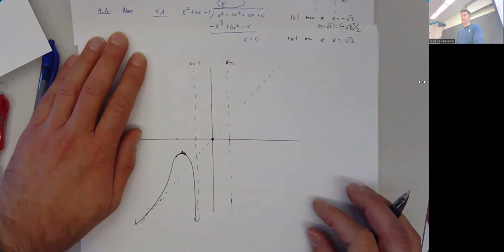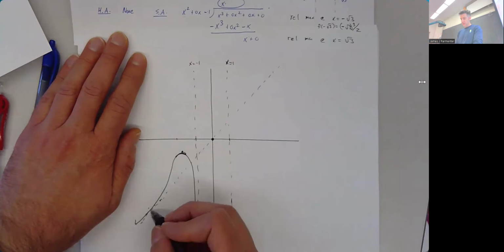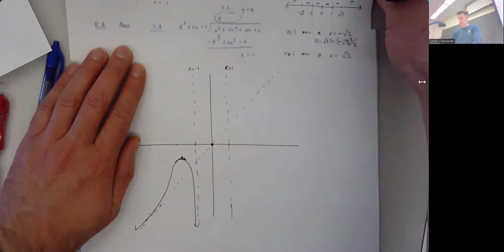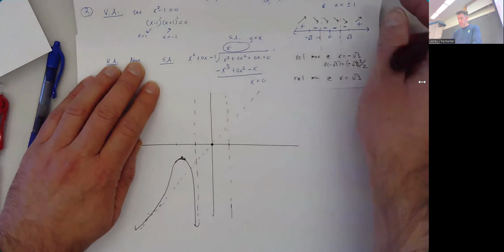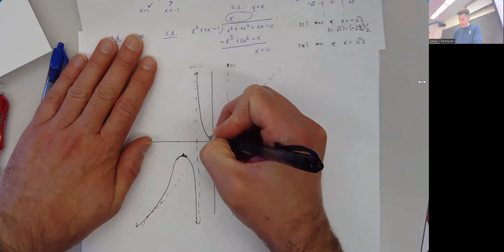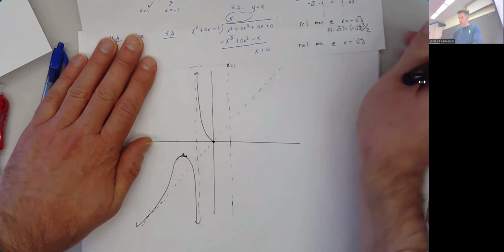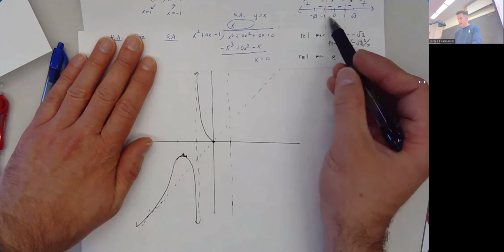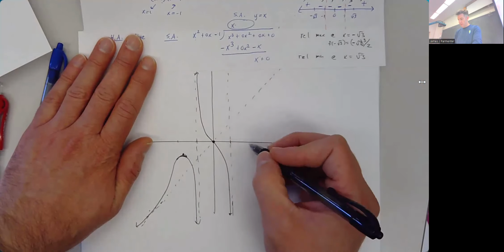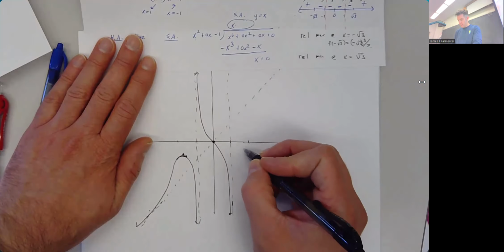I'm sorry, I can't quite see that. Right? I was increasing and then I got decreasing. And then to the right, still decreasing. So we're going to be decreasing from -1 to 0. And then from 0 to 1, sorry, I'm trying to show you all the things at once here. From 0 to 1, still decreasing. And from 1 to √3, still decreasing.